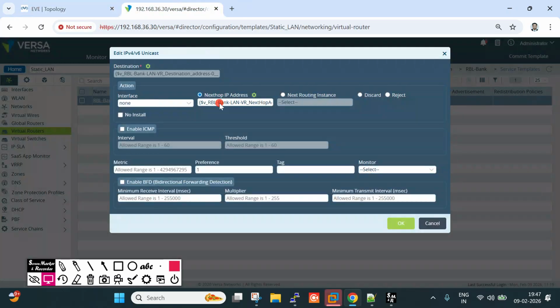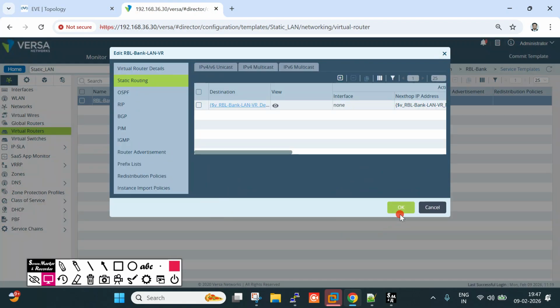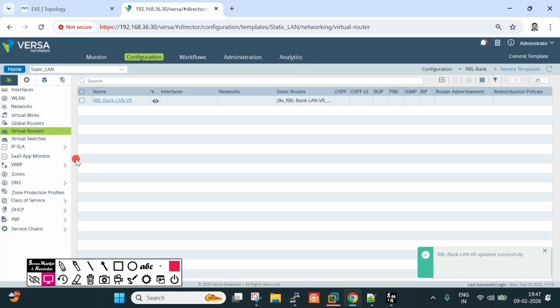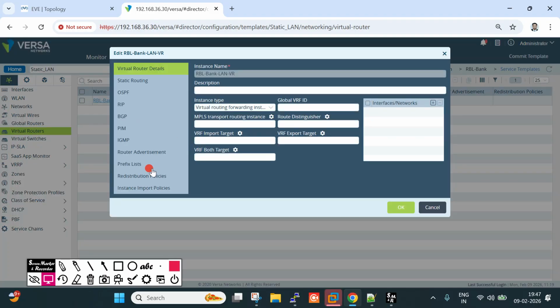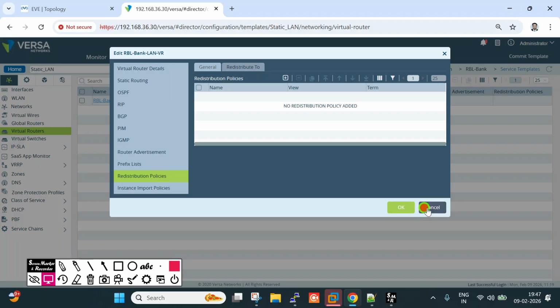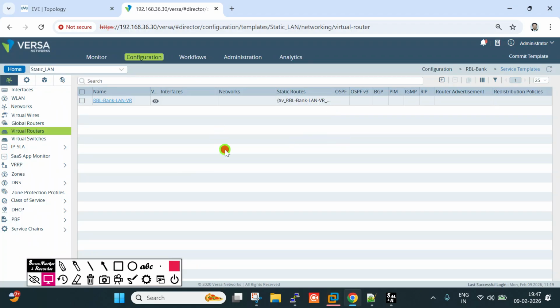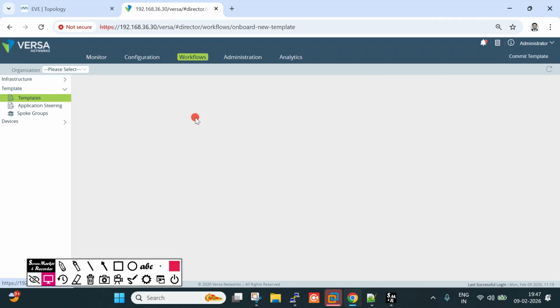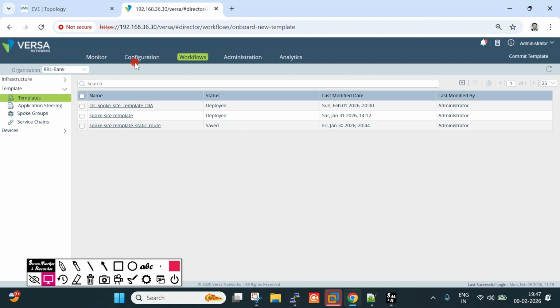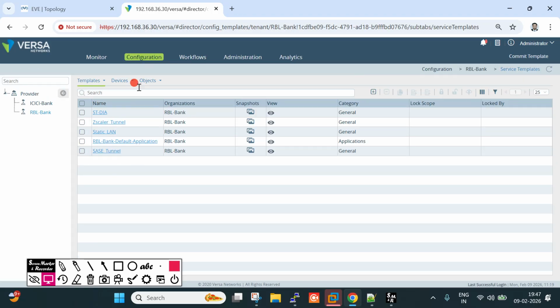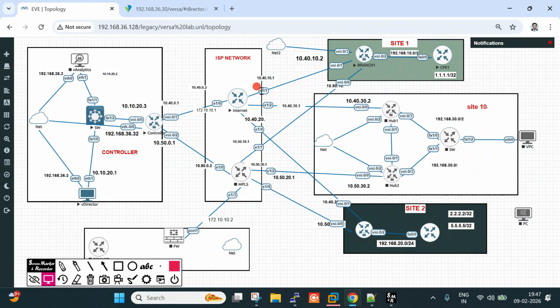Okay, we have to create it, and the LAN we did. Okay, so the template is created. Now that template we have to configure on the DG.